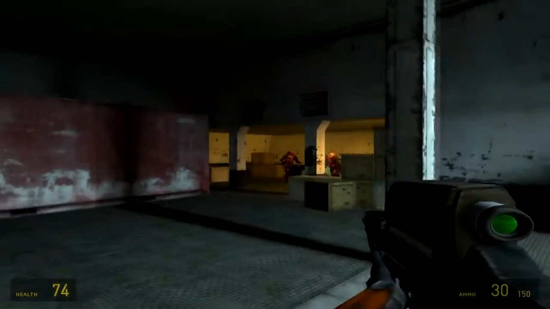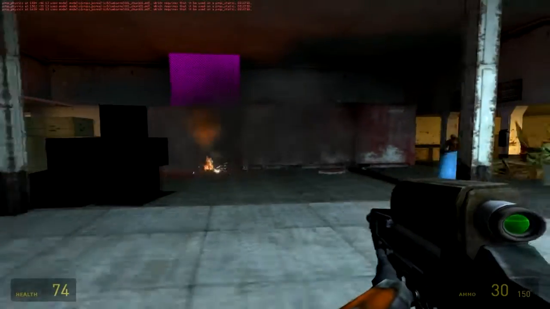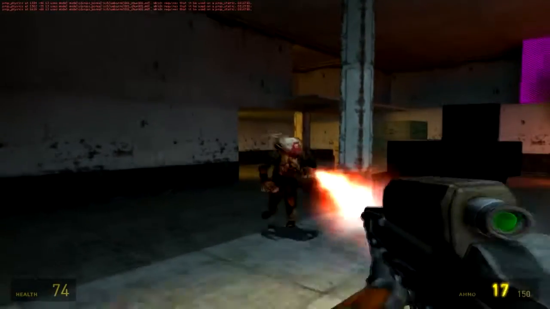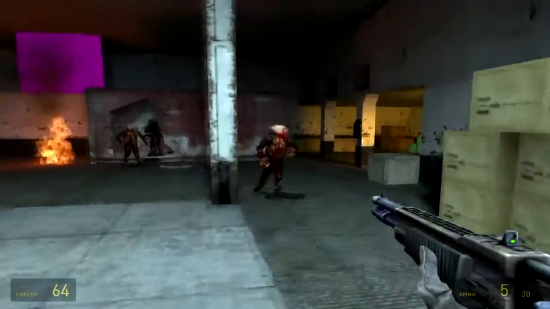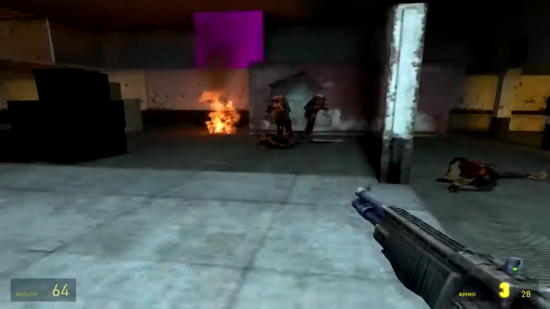Alright, so we jump down, stuff's exploding, zombies come out of here as well, which is really cool. Now, the best weapon to use is the, obviously... Wow. Just chucked a barrel at me, the bastards. Killed one of his own now.